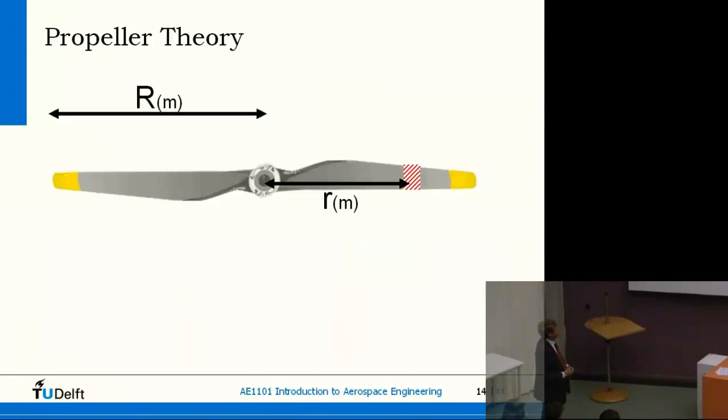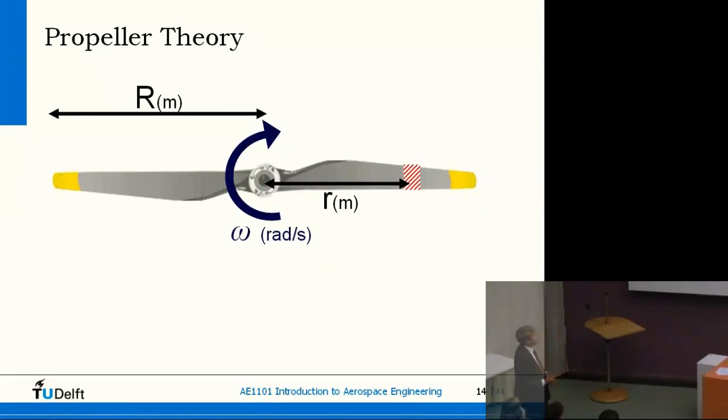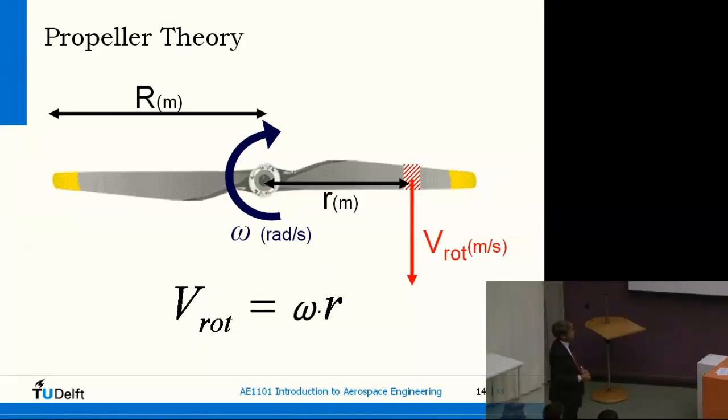So if we see what happens when the propeller rotates, it has a certain angular speed, but of course, dependent on the radius where you are in the propeller, you have a different airspeed. And angular speed times the radius gives you the rotational speed. And this of course means that if we would not twist the blade, we might get an angle of attack that is too high and stall the propeller at that point, and it will not generate any lift locally, which we call thrust for the overall engine in the horizontal direction. But basically it is the same as a wing with an airfoil which has to generate a lift, if you will.